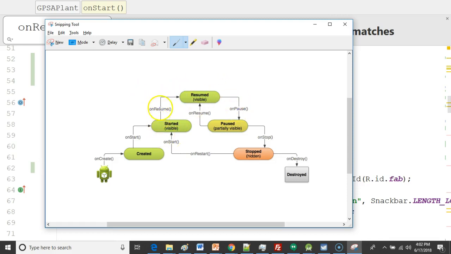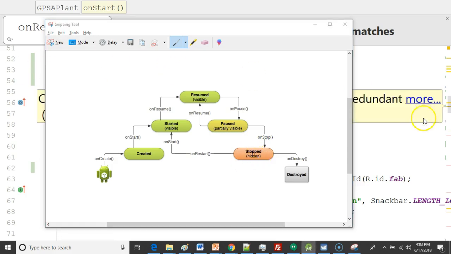And indeed, we might want to do it frequently because we see that onResume and onPause are going to get invoked very frequently. Setting up the connection takes a little bit more work, so maybe we only want to do that when our activity goes to the started state from the created state, and maybe we want to disconnect when we go from the paused state to the stopped state. So a lot of things that we need to do here. Let's go ahead and get a few things started.